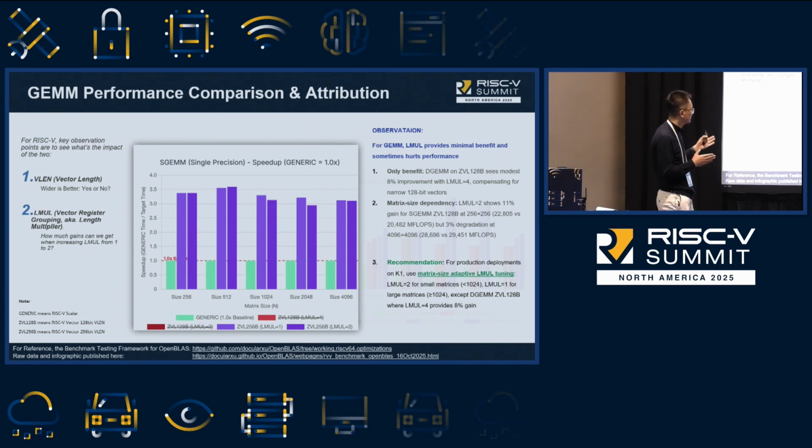So the reason some matrix sizes work better and some don't work that well with LMUL, maybe the root cause is not in the microkernel itself, it's in the level 2 or level 3 cache capability. With different sizes of the matrix, some of them cannot fit in the level 2 or level 3 cache. So that makes low efficiency in the follow-up microkernel processing. So again, that points to fine-tuning at the macro architecture level.